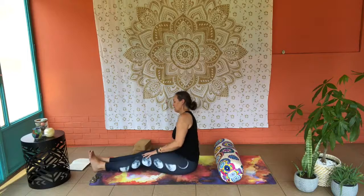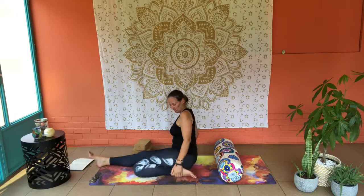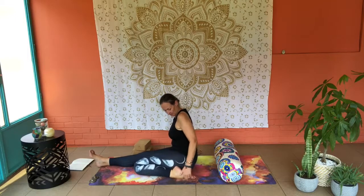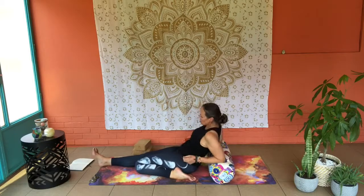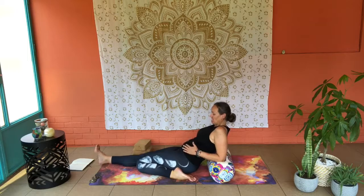So we're going to start with the left foot, sweeping the sole of the foot or the heel in towards the outer thigh. The top of the foot is flat. And then you can gently bring your elbows onto the bolster. And you can just take this posture here today.